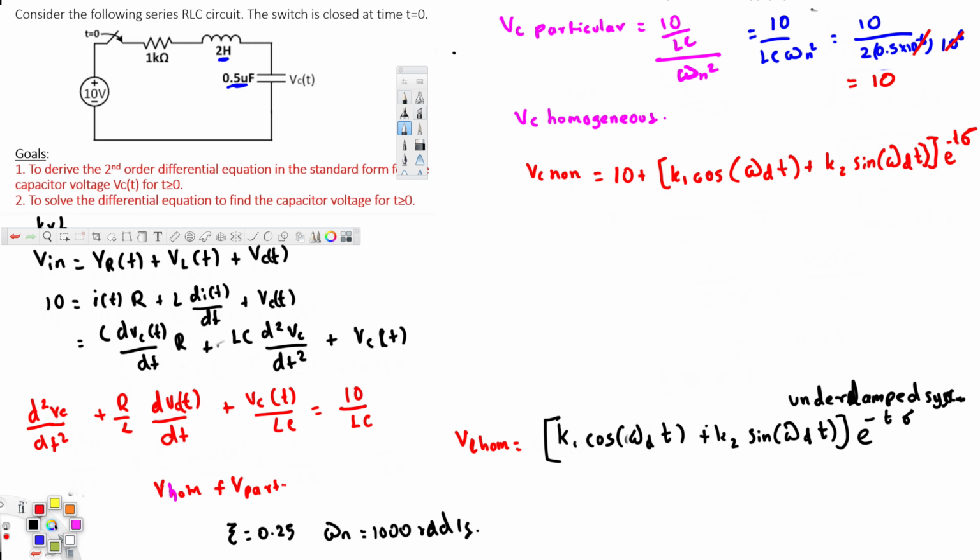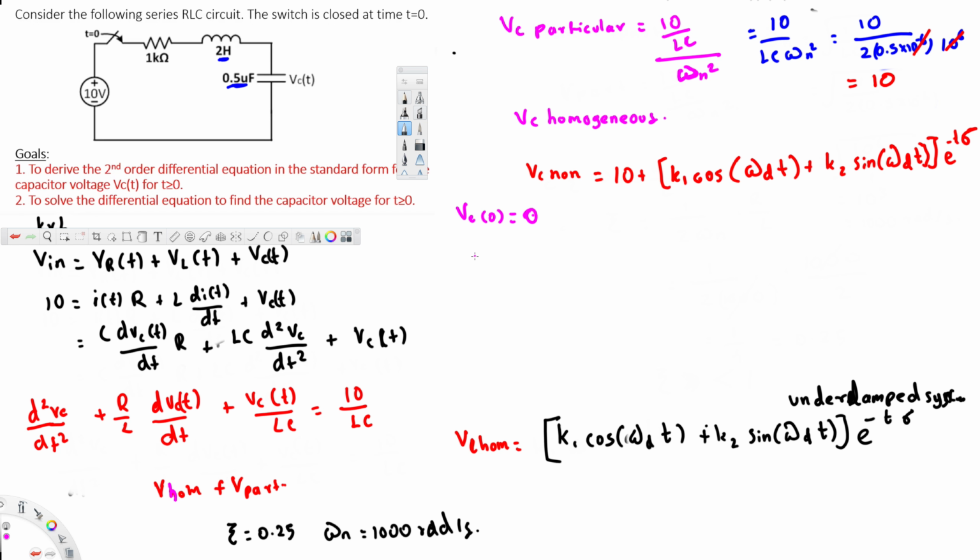Now to find this one, we have to see what the voltage across the capacitor is before the switch is closed, because at time equal to 0 we are closing this switch. Just before we close it, the voltage across this capacitor is 0 because there's no current flowing through it. When we close the switch, the voltage doesn't change immediately, so Vc of 0 is still going to be 0. We take that one first.